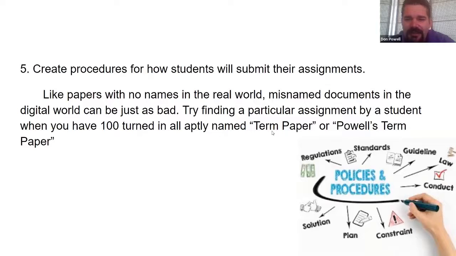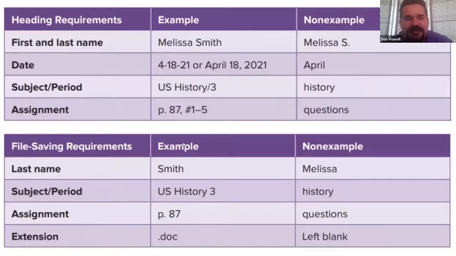You know, Google Classroom helps with a lot of this, but all of a sudden, if you get 50 papers in that all say term paper, it's going to be really hard for you to find the term paper that you're looking for if they're not submitting on Google Classroom, or if your LMS doesn't have a housing area that helps sort that process, or if your inbox gets filled with things that say term paper.